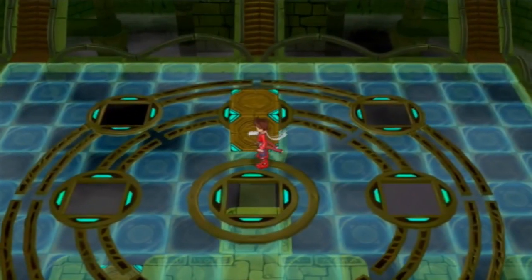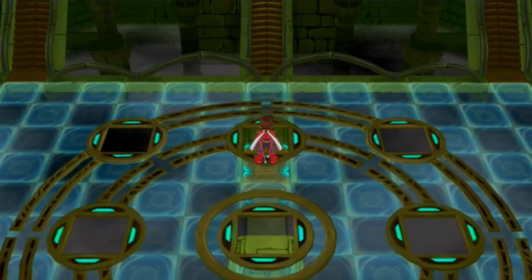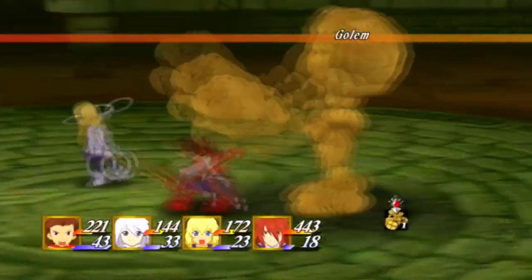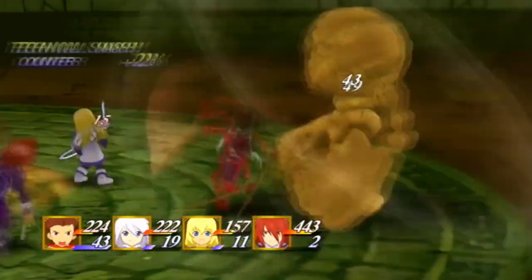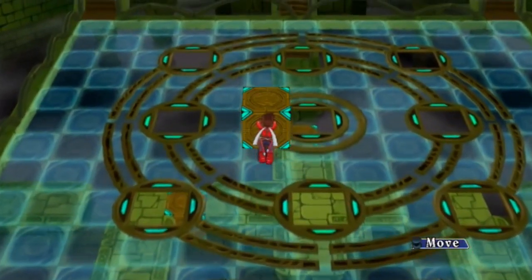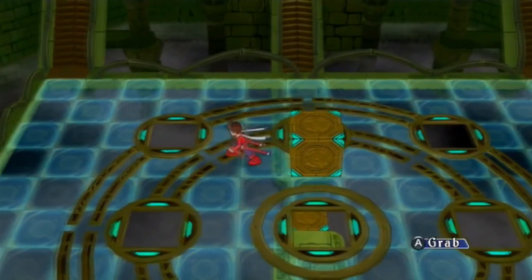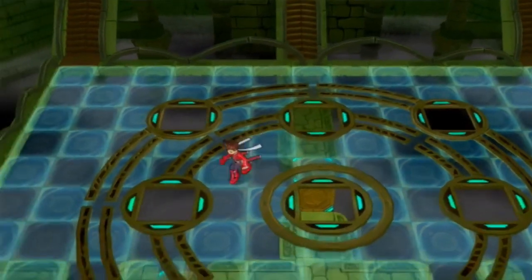Now, if you just care about just going through the dungeon, all you gotta do is just push this block upwards like this, and anytime a block falls down, then this enemy will respawn. And so every time you fight this guy, then the block will keep forming. That way you can use it in order to solve more of the puzzle. And so this is the way to go.